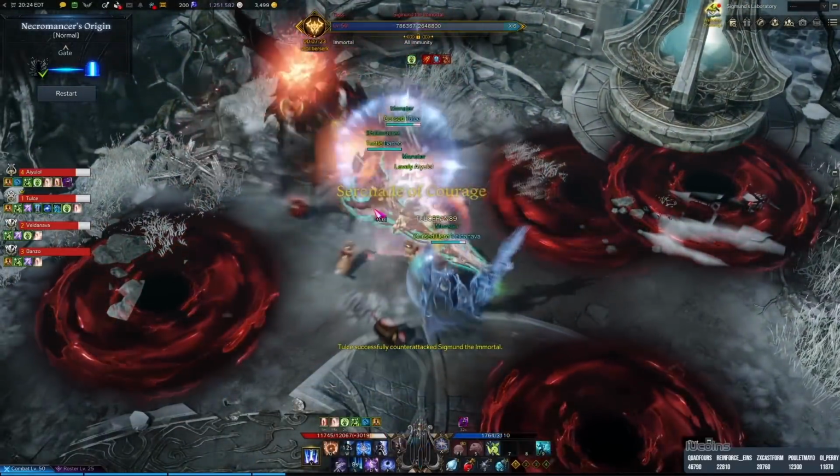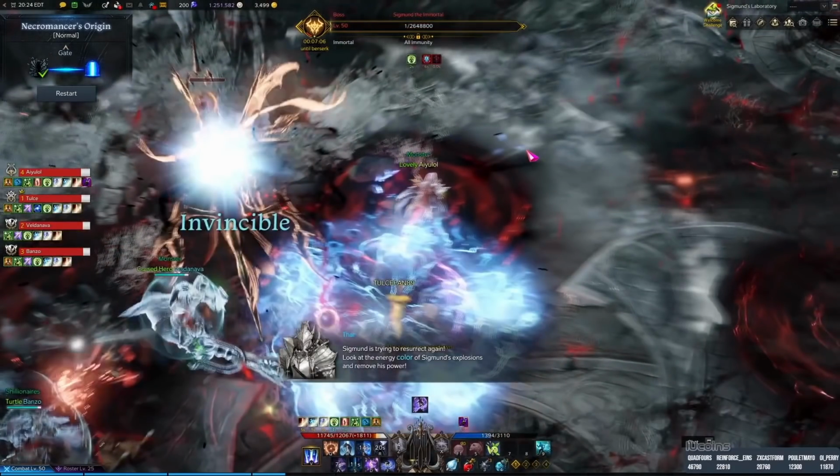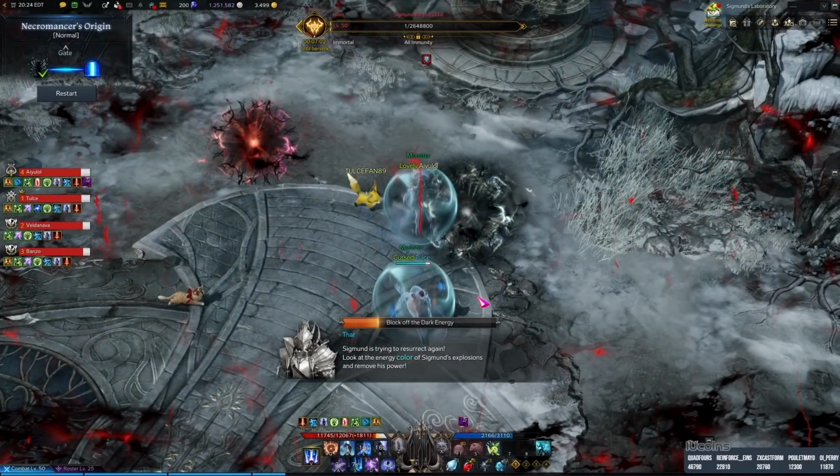We were all standing in front of the boss and our gunslinger Tulls managed to hit the counter. This is the first mechanic of the boss. You can see that there, whenever he dies, he becomes invincible, and around the map at 12 o'clock, 3 o'clock, 6 o'clock, and 9 o'clock, there will be 2 orbs that spawn, one red and one white. Depending on the color that flashes when he dies, you'll want to go and touch the appropriate orb by hitting G.